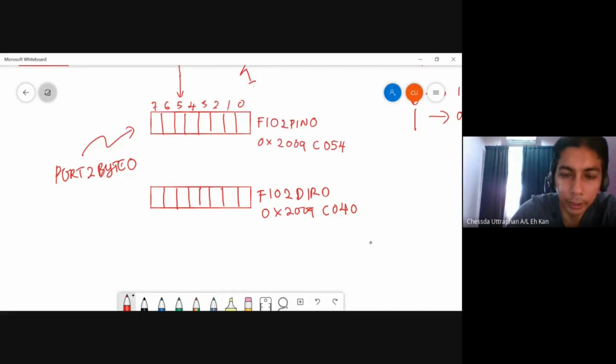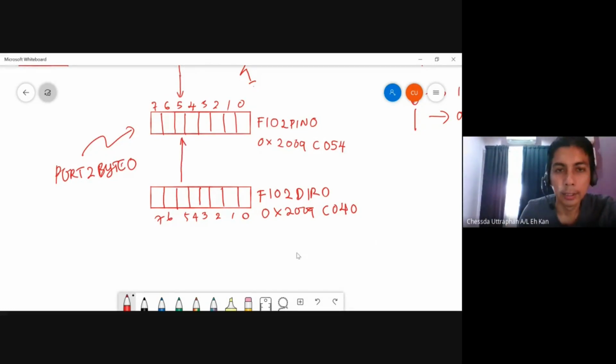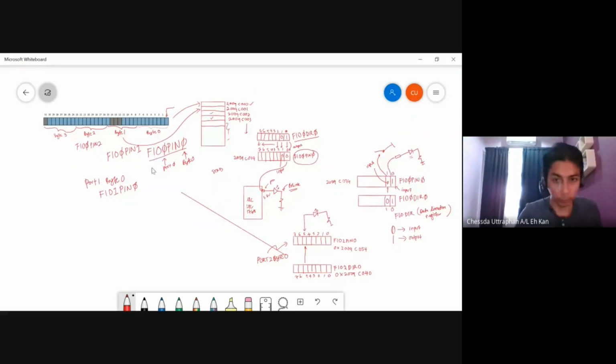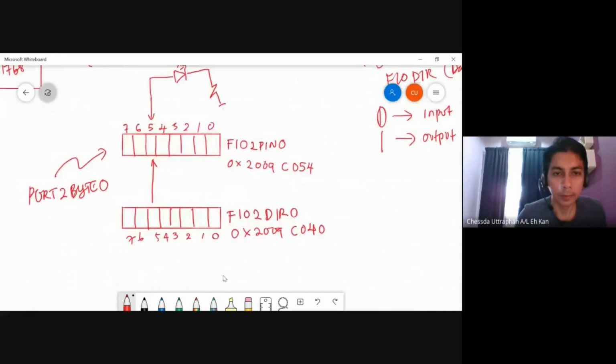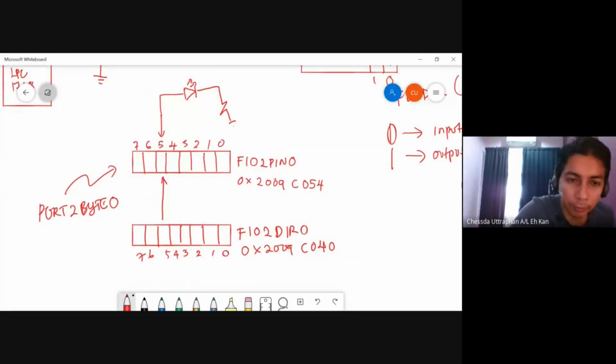Here you have bit number 0, 1, 2, 3, 4, 5, 6, 7 here. And to tell the microcontroller that this bit is output, you need to have 1 inside here.